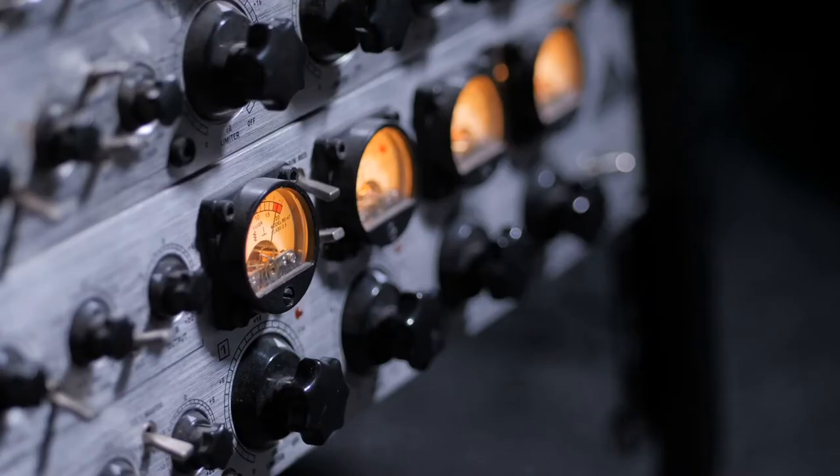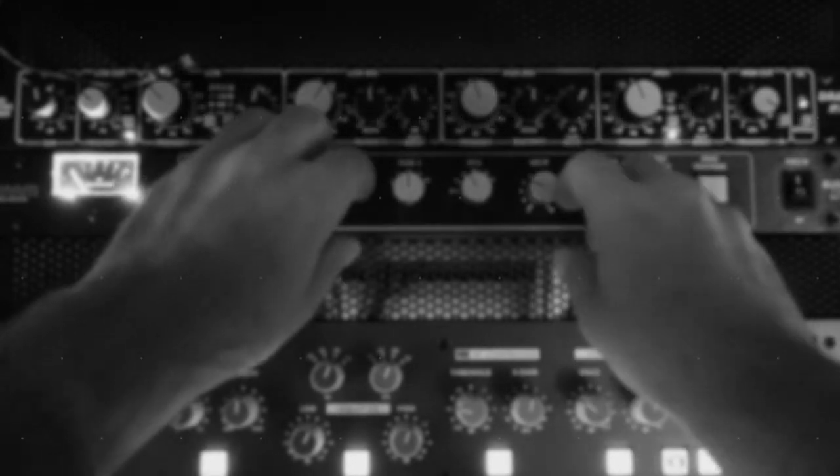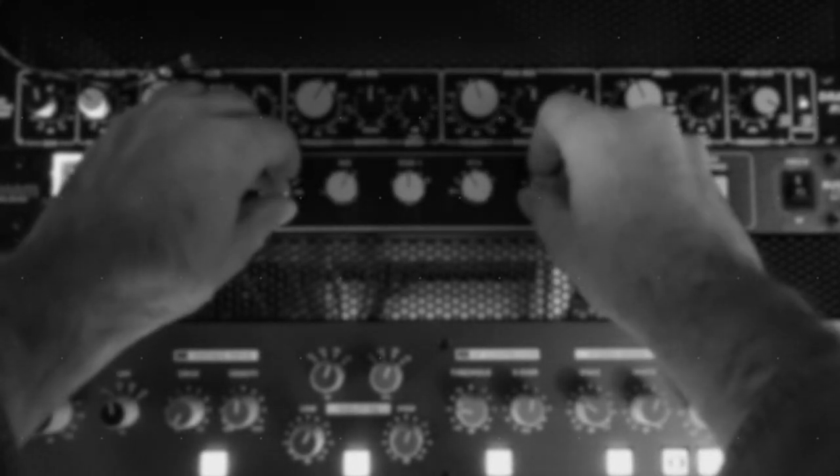First, analog gear sounds amazing, often adding warmth, color, and depth to mixes that can give your audio that it factor. Second, it's way more hands-on than mouse-clicking a plugin. For example, being able to twist knobs and push buttons creates a more active and engaging experience and encourages you to mix with your ears rather than with your eyes. And finally, let's admit it, analog gear looks cool.